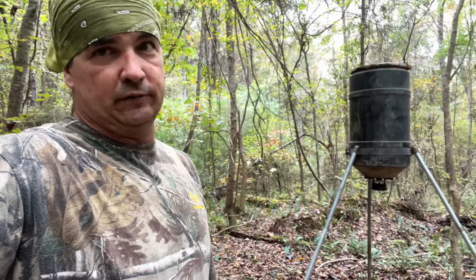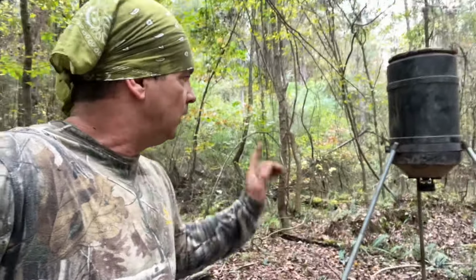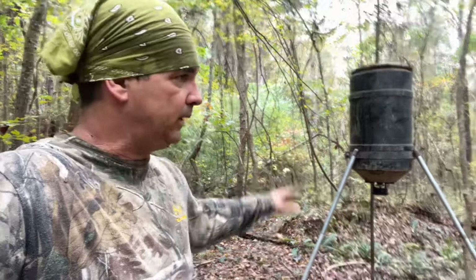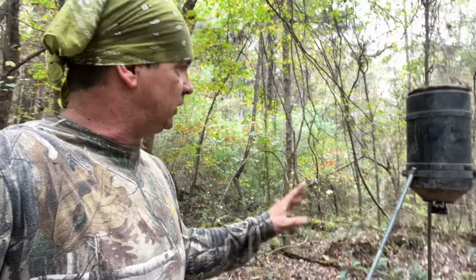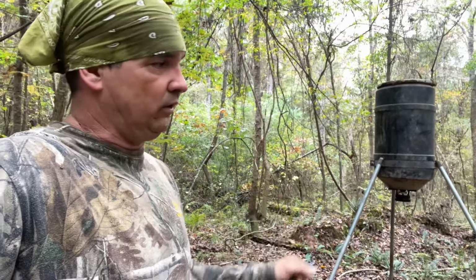So normally when I'm scouting, I come in and pour about a 50-pound sack on the ground, and I come back two or three days later to see if it's been cleaned up. If they've eaten it all, you sit there and hunt, and they'll come in to check it. If you put corn, you can put it anywhere in Mississippi. It's legal to bait. We can bait in Mississippi, and you can put it in a trough, and you can pour it full. But I've got pictures in this location of about 8 raccoons at one time, 6, 7, 8 deer. They'll clean it up in like 2 days.